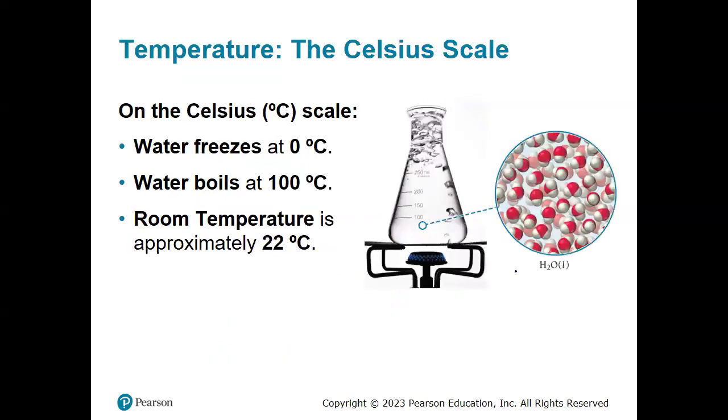We rely more on the Celsius scale. And on the Celsius scale, we at least have things that are coming out in multiples of 10 again. Water freezes at 0, it boils at 100. This is the temperature scale that we are going to use exclusively when we measure temperature in the lab. It's got a nice scalar mark here. We've got a 100-degree difference between freezing and boiling. That's nice. It's round. It's easy to work with.